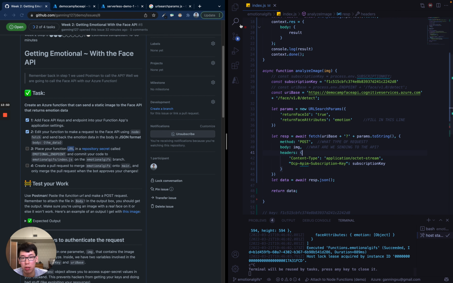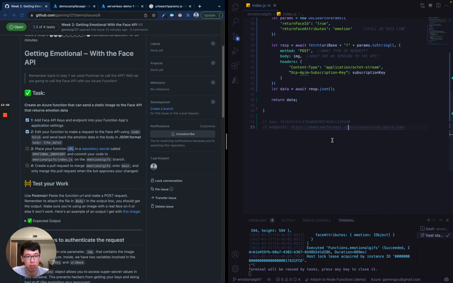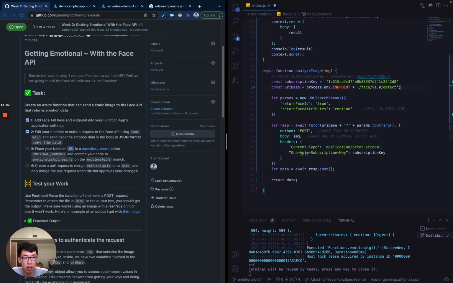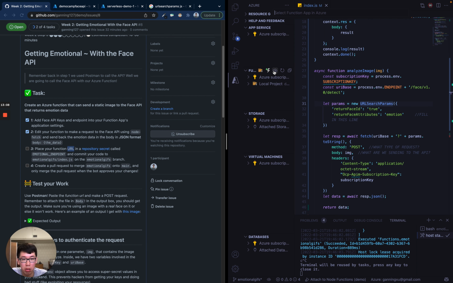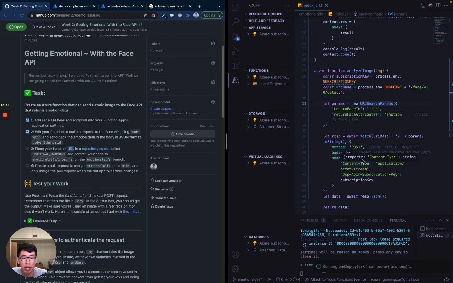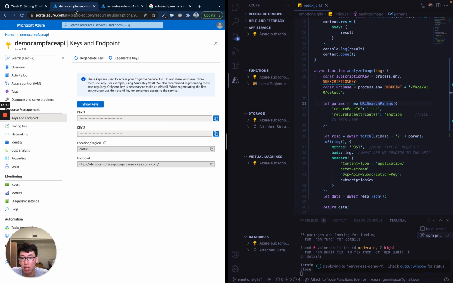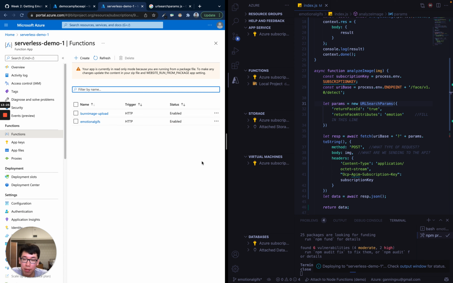Then it says place your function URL into a repository secret. The way we do that is, well, let's first deploy our function because we know that it works. So before we deploy, we have to delete those keys right there. Let's go ahead and delete our keys right here so people can't steal our information. And then we're going to deploy this function. So let's go ahead and head to our Azure tools, click this deploy button, deploy to serverless demo 1, click deploy. So this deployment is going to take a minute, but while it's deploying, what we can do is we can actually get our function URL. Actually, wait, no, it might generate a new function URL because we just deployed it. So let's go ahead and wait a minute.